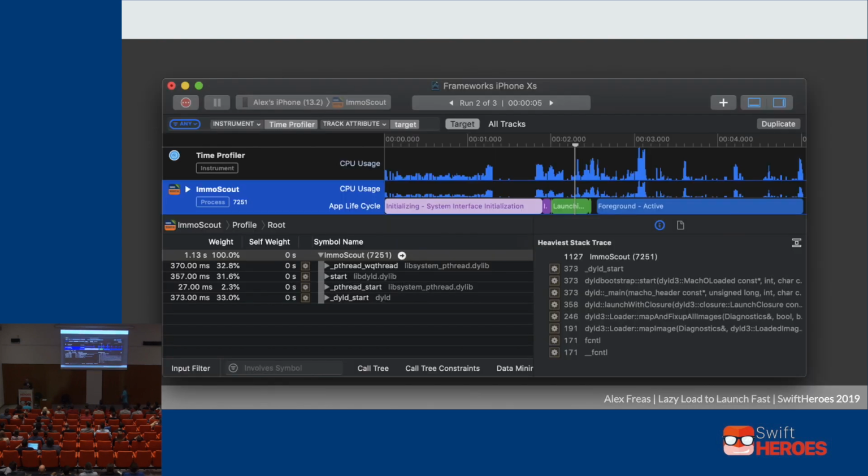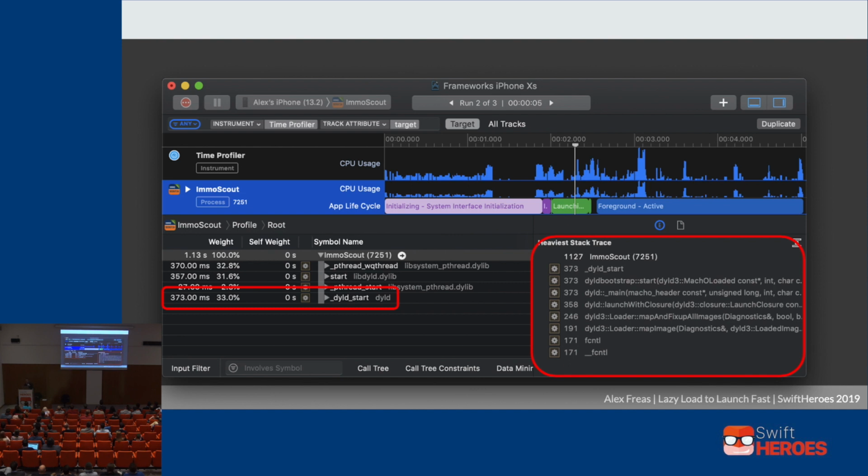So here's a screenshot of the larger Instruments screen. And what we see here is that we got a lot of time spent overall, 373 milliseconds, in a symbol called dyld start. Now this also happens to be our heaviest stack trace.